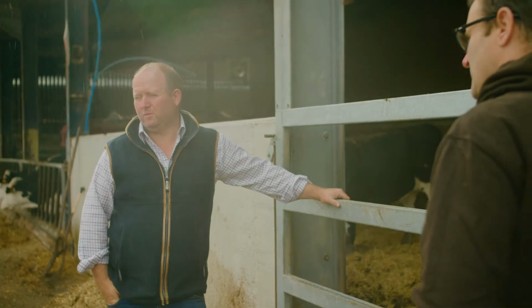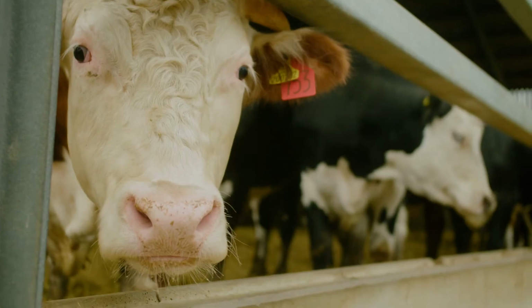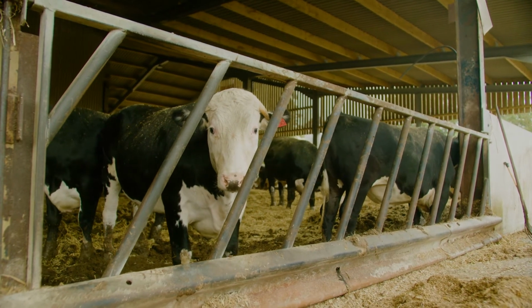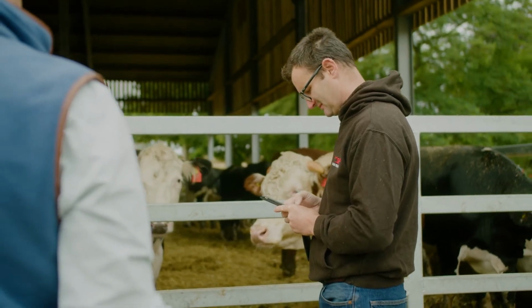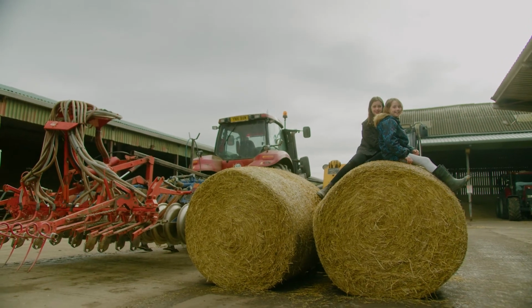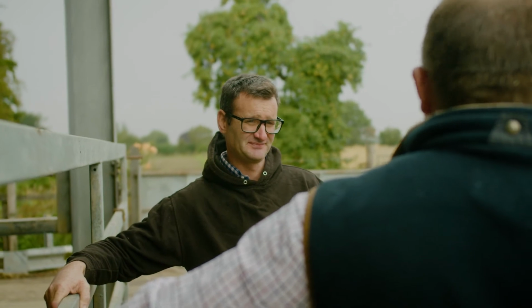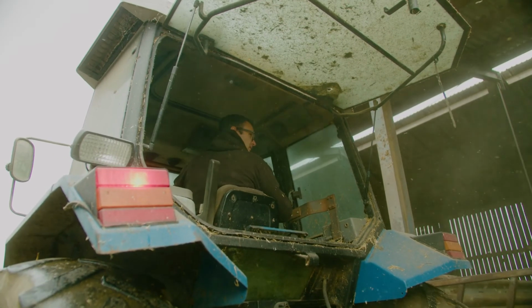The trading arm of Breedr is immensely simple. A request for livestock goes out. If you've cattle that fit the spec and the price is right, then you reply to the request for livestock, and from there on in, it's basically sorted out for you, the transport, the day, everything. And all we do is record the animals on the Breedr app so that the processor and breeder know what animals are coming, ear tags, weights, etc. And all the payment from there on in is sorted out. So a very simple system.